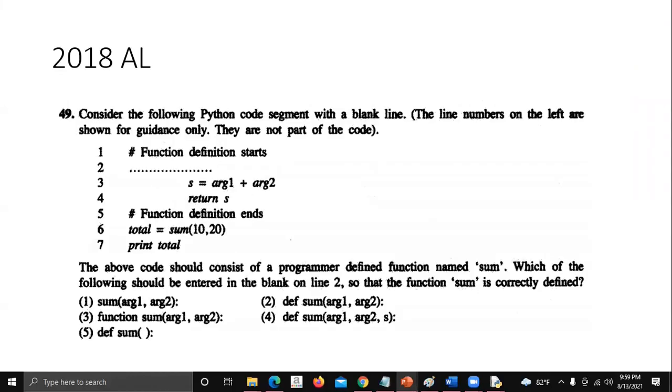Okay, let's see. Okay, this question, can you tell me the answer? Yes, now you can see here we need to write a function definition. Definitely def is needed. So this one doesn't have def, and this one doesn't have parameters. Because you need to have some parameters to add them together like this. So then we need to have only 2 numbers. Therefore, this is the answer. Here there are 3 values. That's not necessary. Second one.